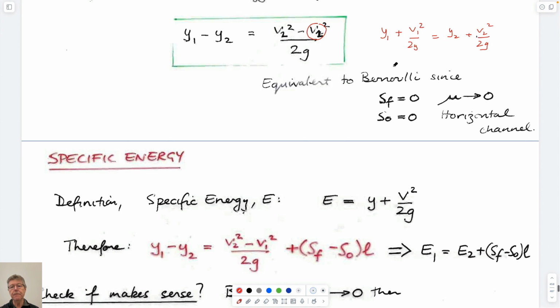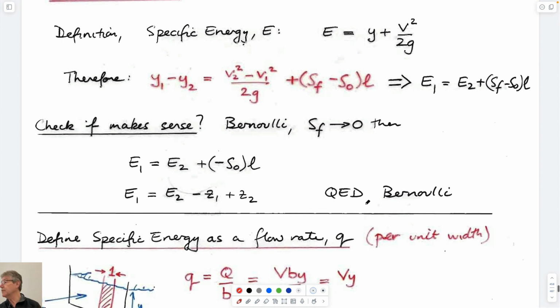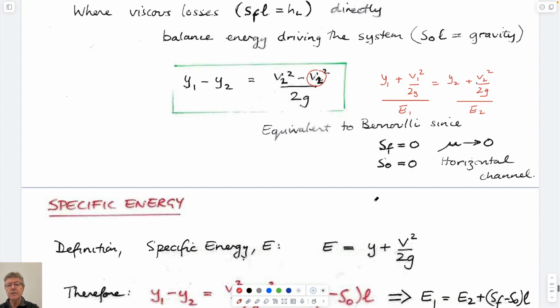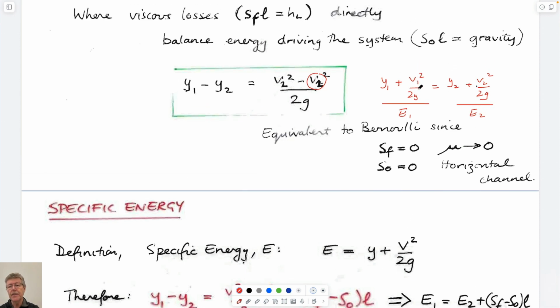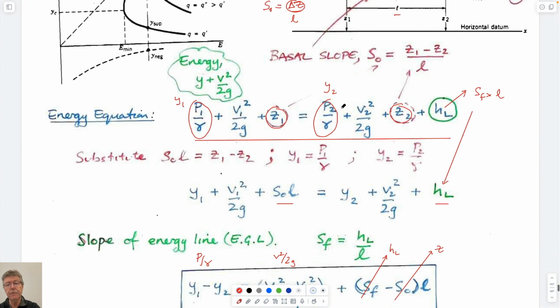And we define each of these terms as the specific energy. This is the upstream specific energy, and this is the downstream specific energy. And they're equivalent. And so that's what this expression is that we'll deal with here. So it's just Bernoulli equation written in some way. So if it's written in terms of the velocities, which it is here, then that's not very convenient because the velocities are changing relative to the depth of flow. And so we might like to define it in terms of the depth of flow.